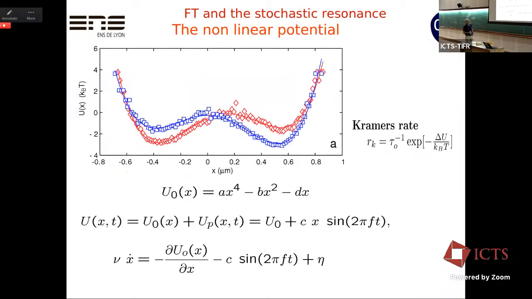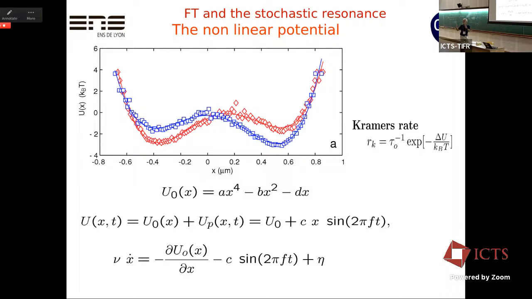And now let us suppose that I do something like this. I begin to oscillate the system in this way, like I move the two wells like this, at a given frequency. The two lines are two snapshots of the potential when it is perturbed. Here I just added a term in the potential with a given frequency. So I am perturbing the system with this external forcing.